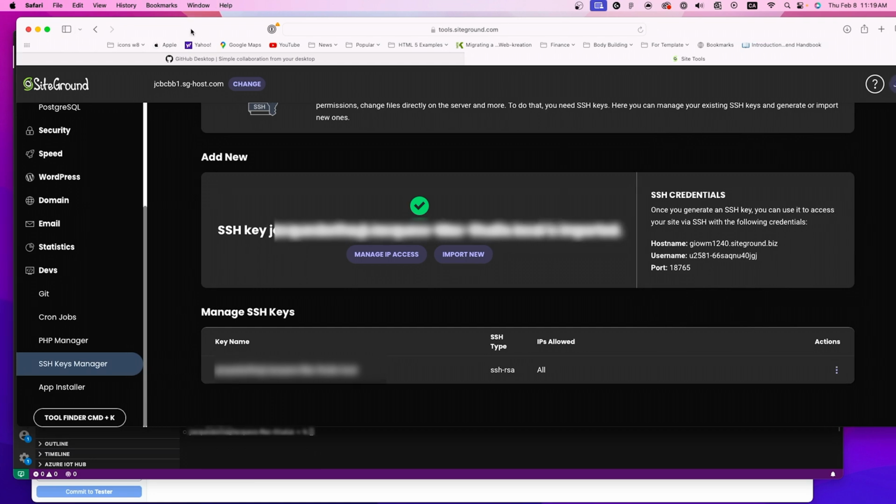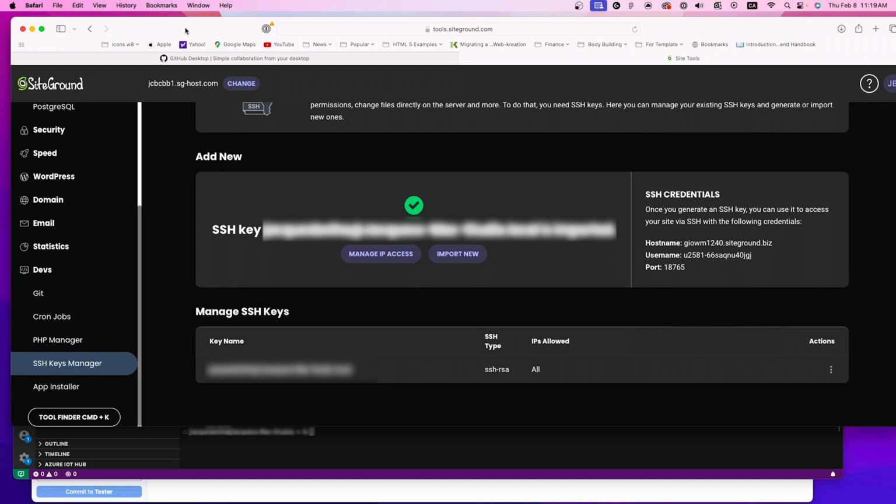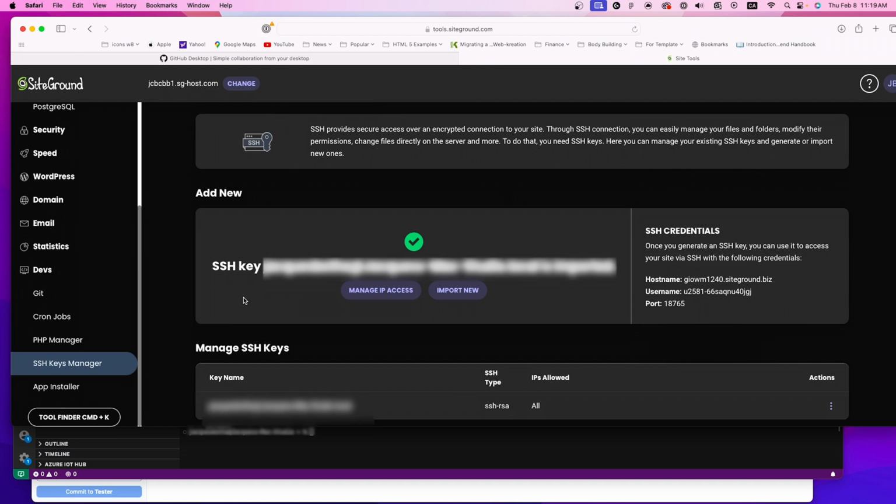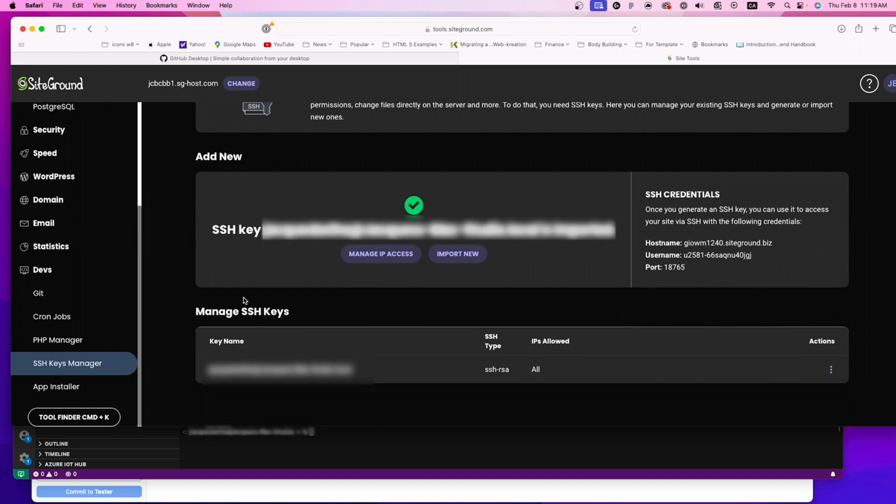This part can be cumbersome, and the reason for that is because not everybody actually uses this approach when connecting to a hosting environment. This is a more advanced level, and trust me, once we're done with all this, you are going to appreciate this and you're going to love it.